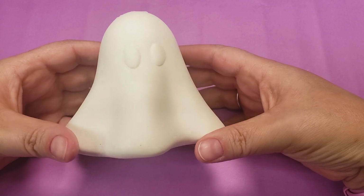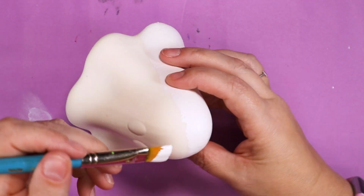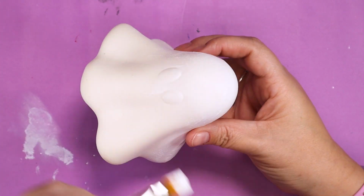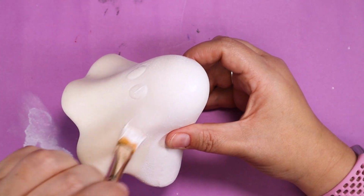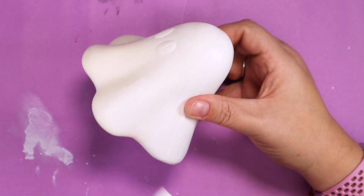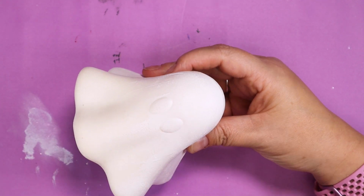So stupid. The last one I had time for is this ghost. And this is going to take some creativity because he's not really a shape easily turned into anything else. While I'm mulling that over, I'm going to paint the whole thing white. I'm thinking that I'll just add a face, so the ghost part is the costume.